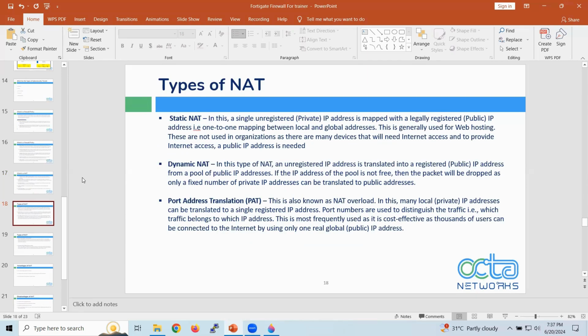So, let's understand the types of NAT. There are basically three types of NAT: static NAT, dynamic NAT, and port address translation, PAT, right? So, can anyone start with static NAT? It's one-to-one mapping. Like if you have 100 PCs in a LAN, you need 100 addresses for that NATing. Okay, right. Anyone else?